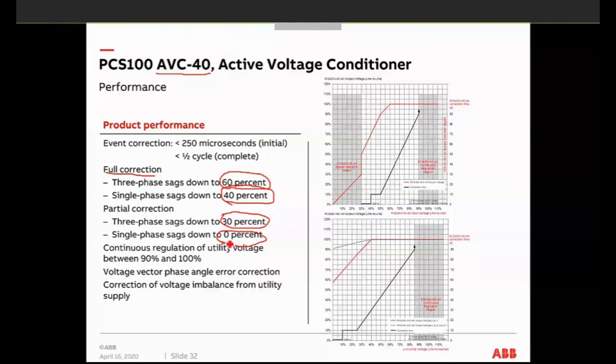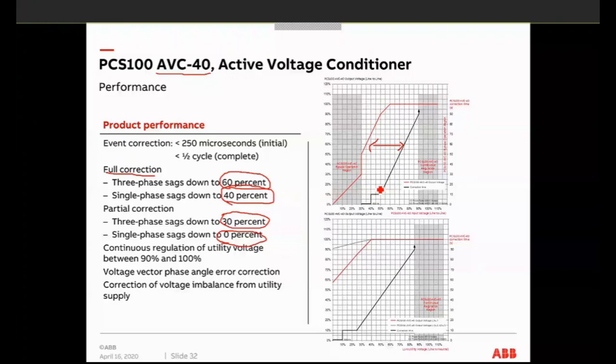All right. So the graph here can actually show you the red line is wherein the PCS ABC 40 is output voltage correction, wherein the correction time here, the requirement for a specific standard in our sag immunity is in here. So you have ample enough time. Okay. So it means that if you have a sensitive component and you put this system in your plant, it will guarantee that this sensitive component will have a longer lifespan and also will give you a longer uptime.